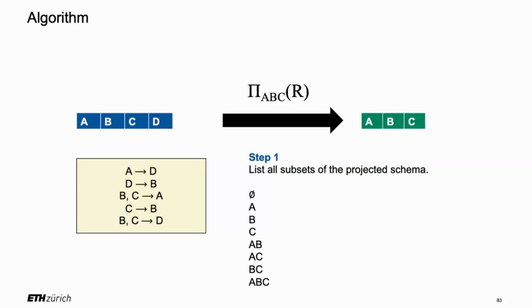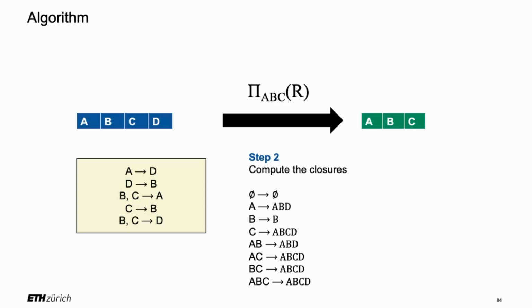It's all possible subsets. So there's the empty set. You do it by cardinality, right? 3 of them have 1 element, 3 of them have 2 elements, and 1 of them has 3 elements. You know Pascal's triangle? Okay, so that's very related to that. So all subsets. And what do you do with that? Guess what? You compute the closure of all of them.